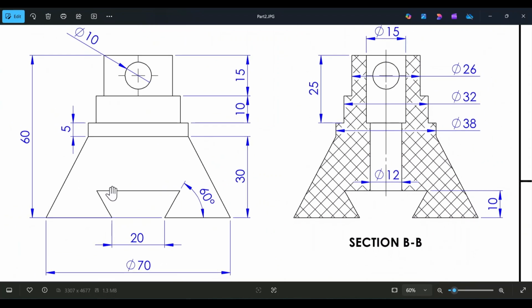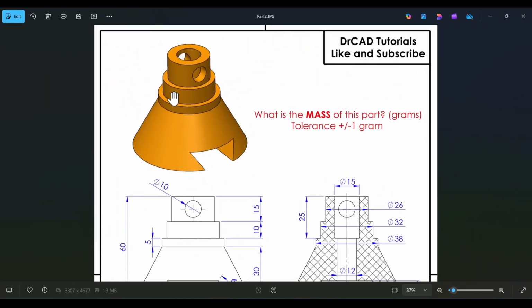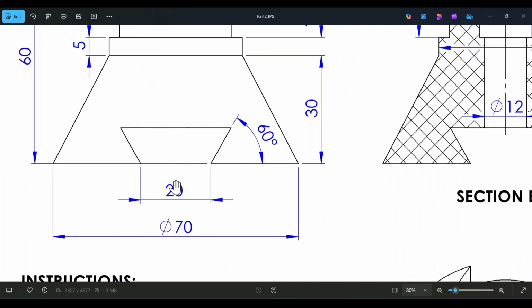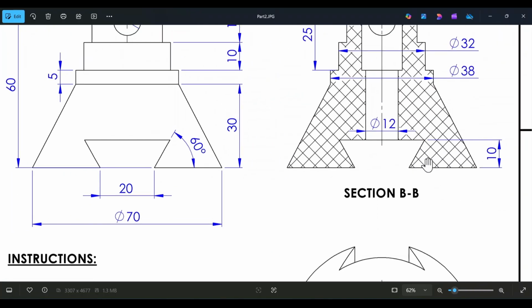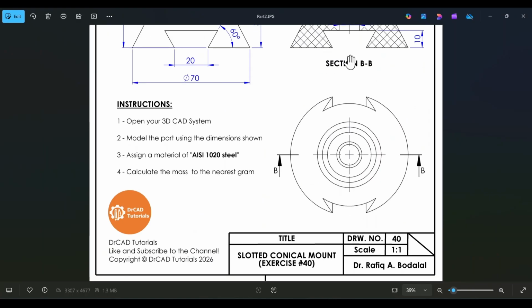Finally, we need to work on creating this slot here at the bottom. And for that, we just need to select the front plane. Again, as a reminder, front plane in this case will lie midway between the component. And we're going to sketch out the 2D profile. As you can see here, we have all necessary dimensions. This angle slot actually has an angle of 60 degrees and an overall height of 10 millimeters, right? And again, utilizing the symmetry for the component, we're only going to sketch out half, use the mirror tool to create the other side, and then use the standard extrude cut tool to cut out the slot all the way through the component in both directions.